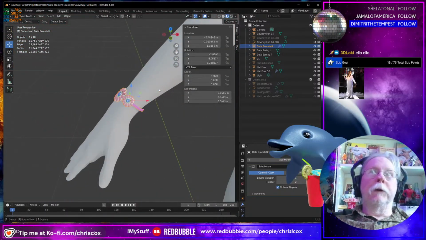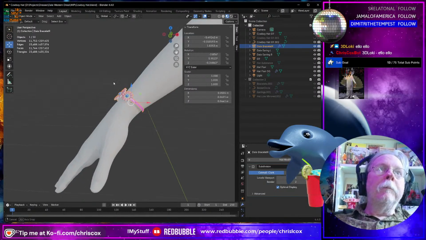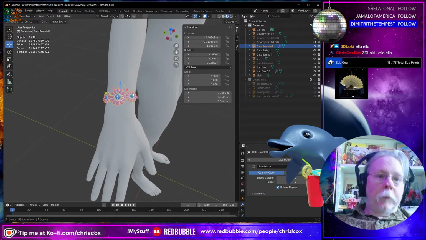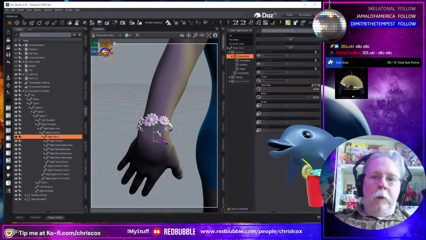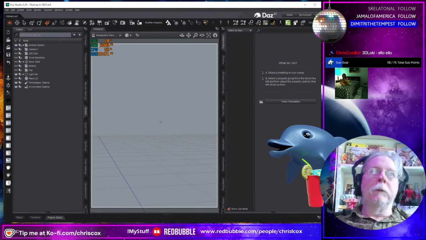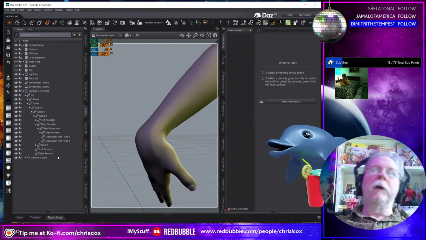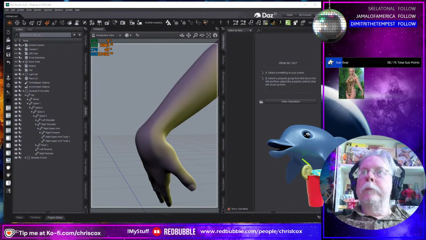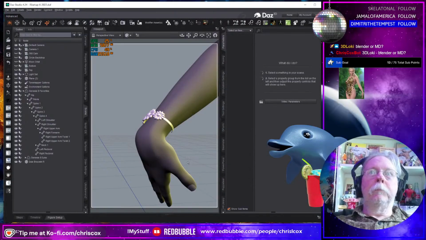Let's see how this rigs. All right. Export. We're not going to just update this. We're just going to re-rig it, because if we just update this, it'll bring in the same weight mapping it had before, which we don't want. So that goes away. Bring in the new one, and we'll just re-rig that.